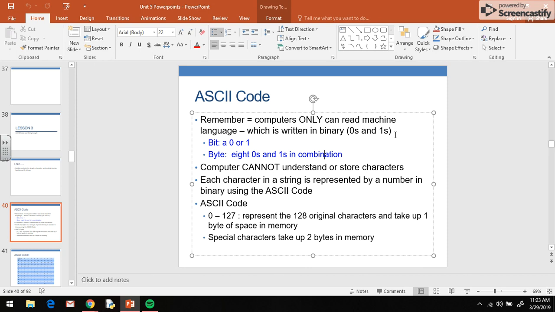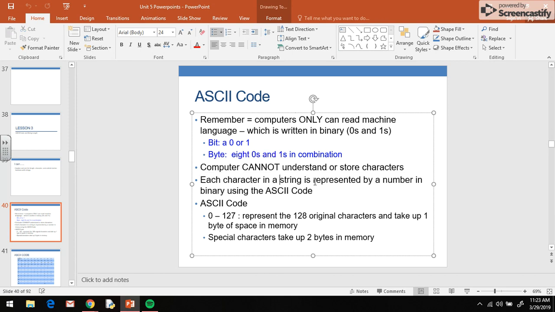So your computer can only read zeros and ones, and the ASCII code is actually numbers that represent various symbols in text. Your computer cannot understand, compare, or store characters. It can't store a C as the physical C that you see here. It'll store it as a number that represents C. So that's what the ASCII code is.